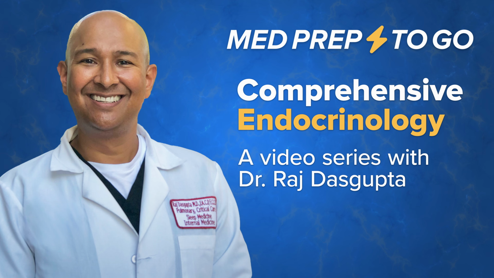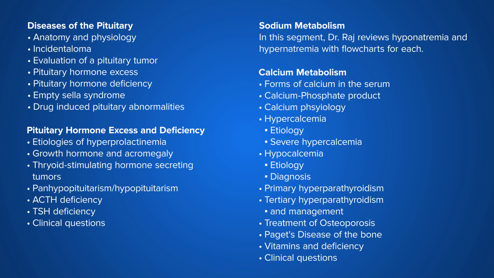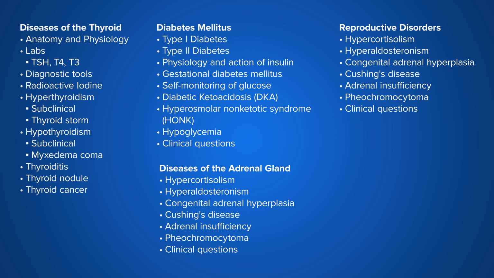Comprehensive Endocrinology is a video series from Dr. Raj Dasgupta that features 9 hours of content divided into 8 modules. So in this course, Dr. Raj is going to go over diseases of the pituitary, pituitary hormone excess and deficiency, sodium metabolism, calcium metabolism, diseases of the thyroid, diabetes mellitus, diseases of the adrenal gland, and reproductive disorders.